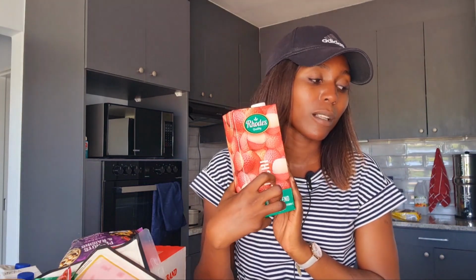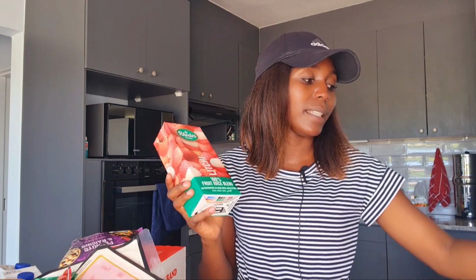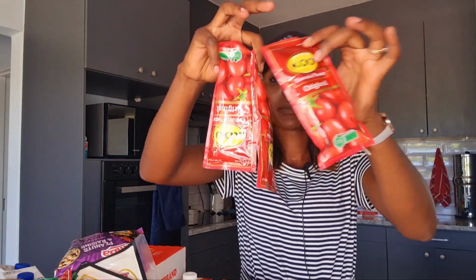Juice, they were on sale. You buy two for 25. Yeah, so it means one is 12.5. So I got 4. We are not really big juice drinkers, but just more tomato paste.